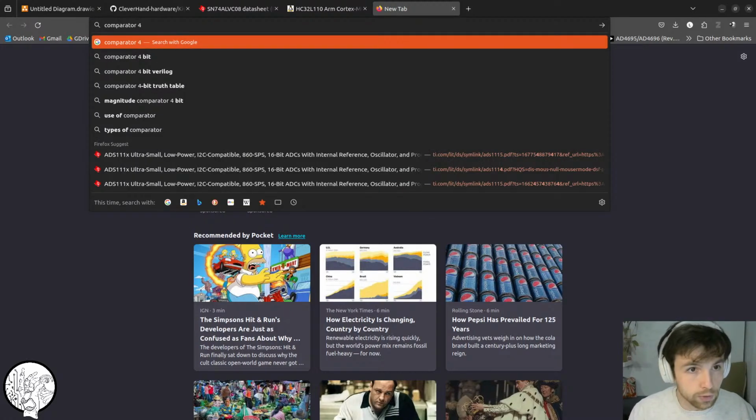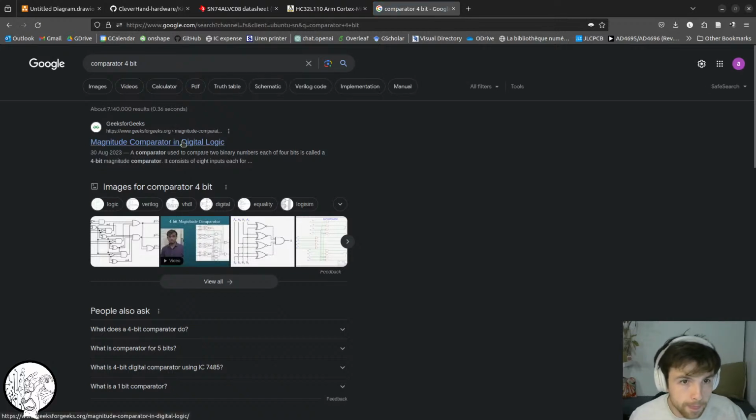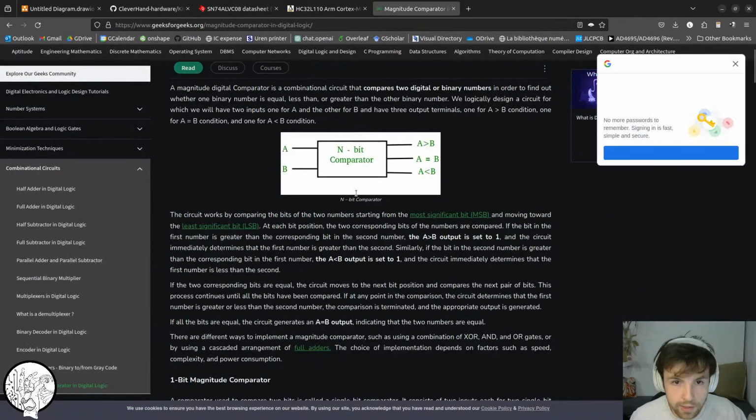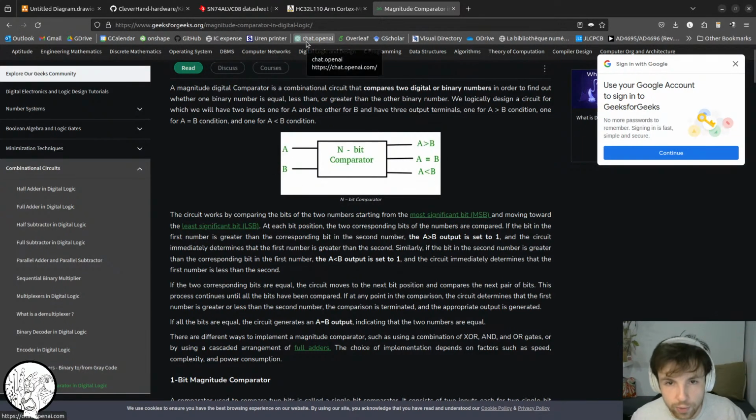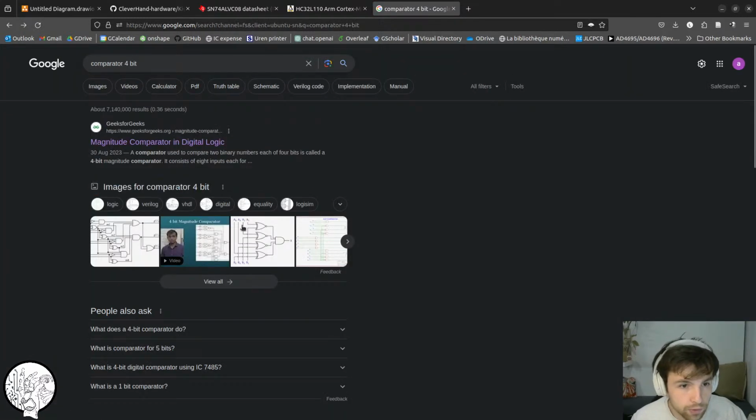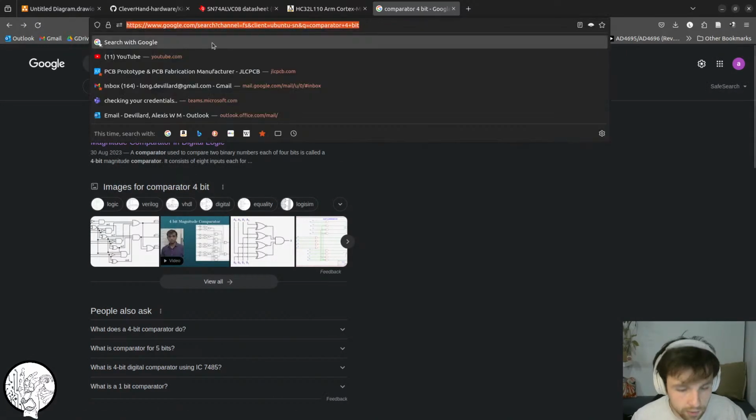So you could use this type of thing, and the B here would be connected to the microcontroller, and the A would be connected on your address bus. This way, on the bus, if you see the bit that is the same as your microcontroller set at the beginning, at the initialization, then if it's the same, it will activate something. So if you use it on 4 bits, I think it was written here.